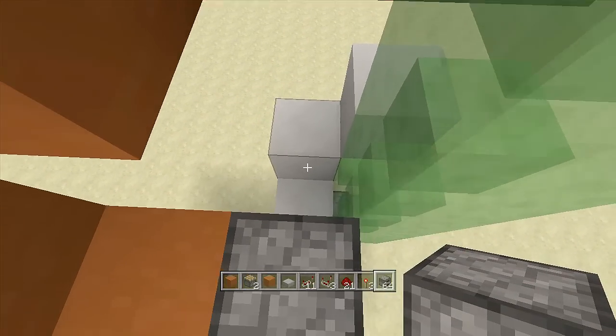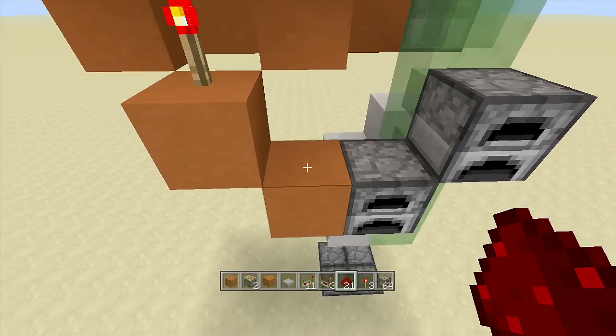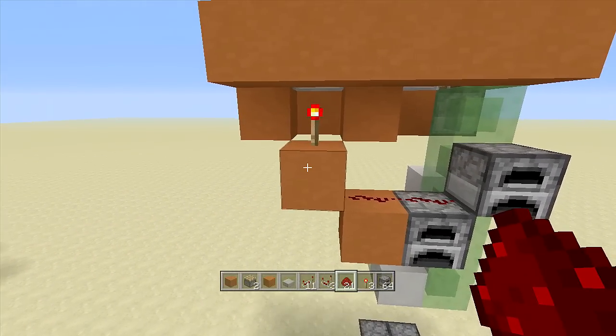Like I said, if you don't, then the slime blocks are going to attach to it. And then we're going to place another one right next to it. And we're going to place down 2 pieces of redstone off of both of these blocks. So now your triple piston extender should fully extend down.